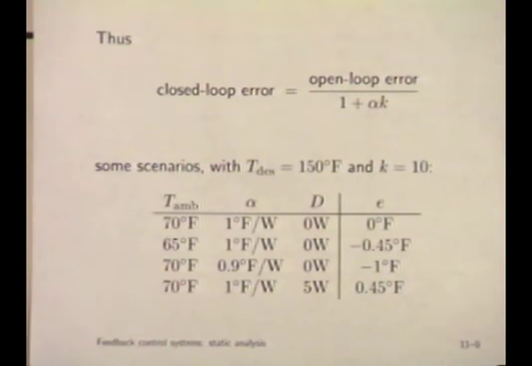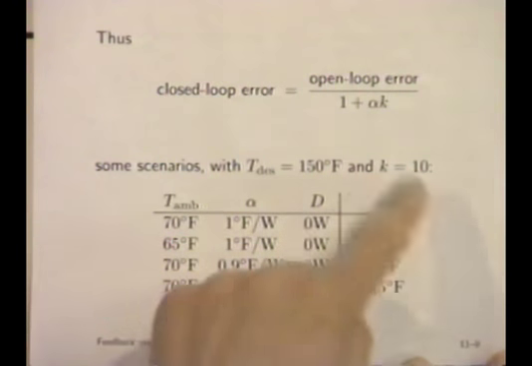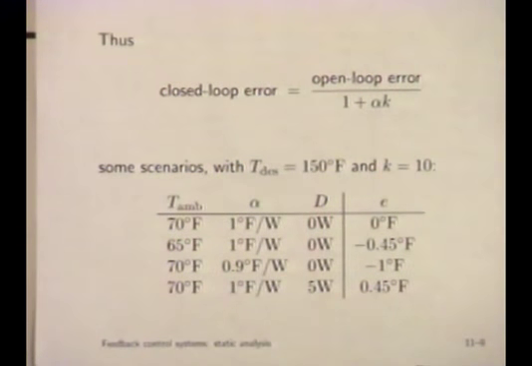It's 5 degrees warmer, and so if the power to the controller just stayed at what it was, thinking the ambient temperature is 70, the whole thing would heat up and be 5 degrees hotter. The controller would realize this and back way off on the power. Anyway, this eventually settles out, and the result is that the controller backs off almost the correct amount, being 5 watts, to compensate for the increase in ambient temperature. And the net result is small errors like this.